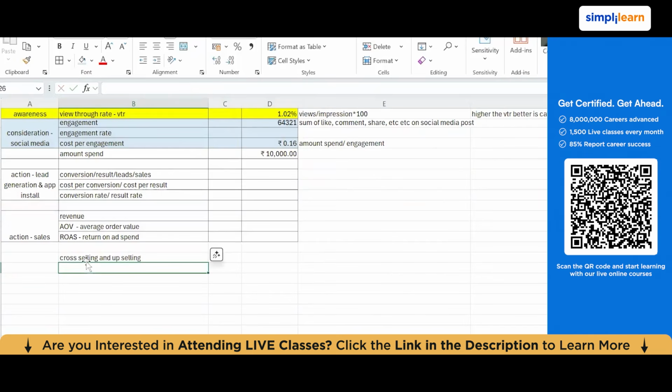Now cross selling and upselling is like, I have bought a face wash from Jessica's brand. Now Jessica can do some cross selling where she would ask me to buy a moisturizer, a toner, an under eye cream. That is cross selling. You are selling other complementary products, right? Let's say if you buy an iPhone, the brand will ask you to buy a charger, earbuds, accessories of that phone. That is cross selling.